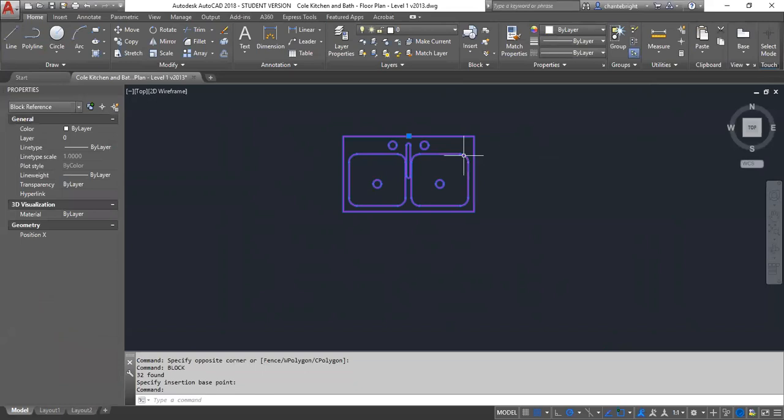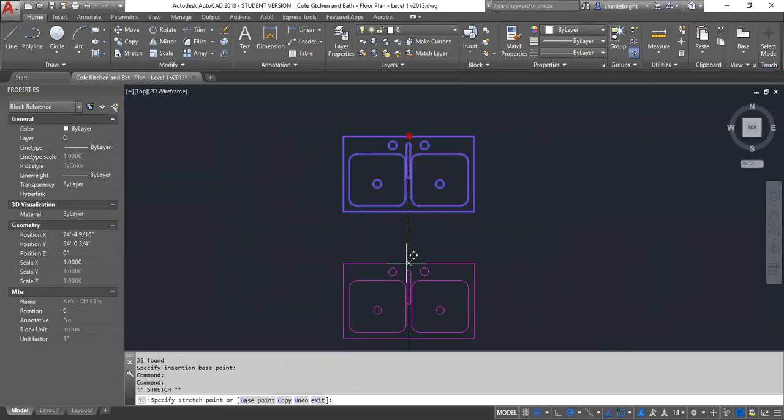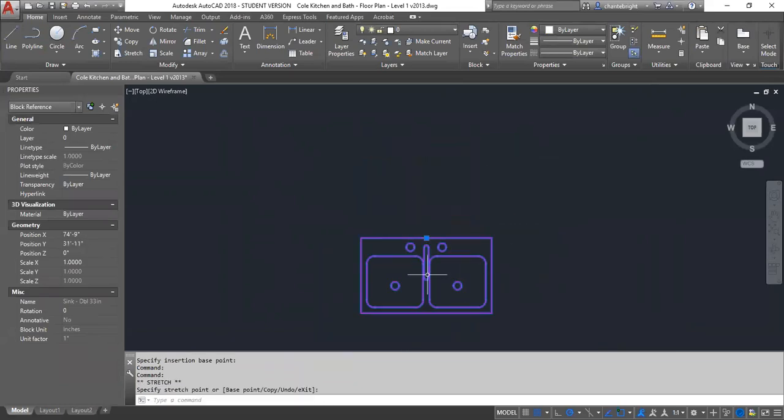So now if I were to click on this, here's my base point. It's now the size that I wanted. I can move it around, do everything I want, and it also is living inside of my block library for this file. So that's that simple. If you have any questions on how I did this, or you want me to show you how to do it on another type of item, I can.